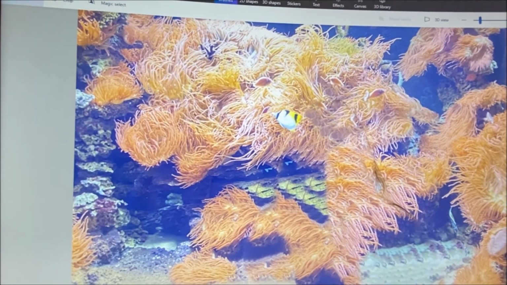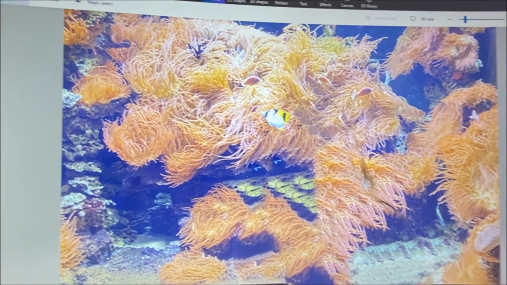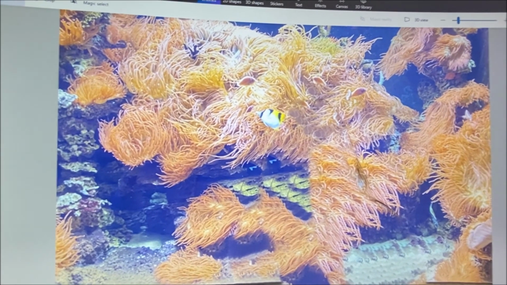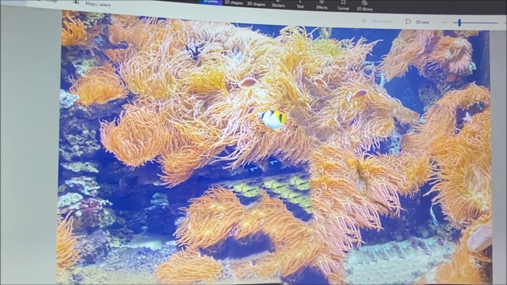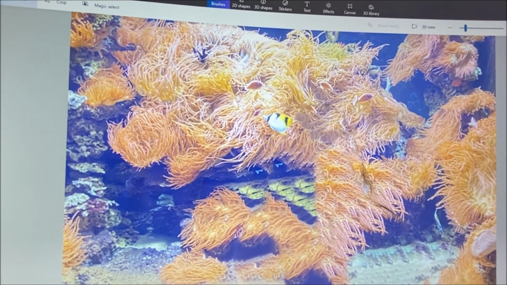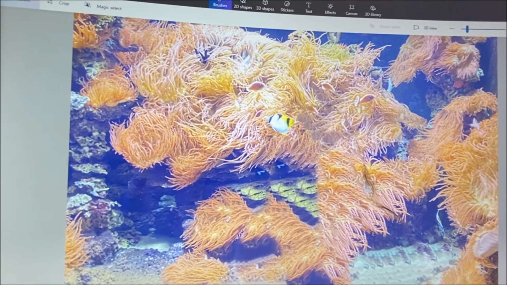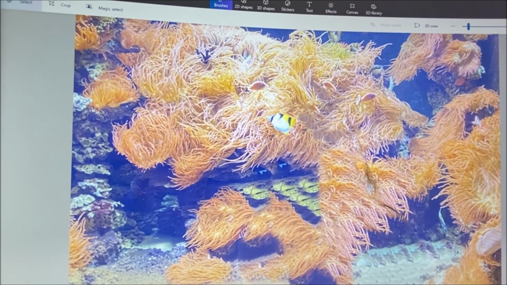So it's really that simple to remove somebody. If you want to take somebody out of a picture, that's really all you need to do. Or if you want to remove an object, maybe you like the person, but there's somebody behind you. If you've ever taken a picture on the beach and all of a sudden you see that there's a person there later that you don't want, it's that easy to get rid of them and still have the picture.